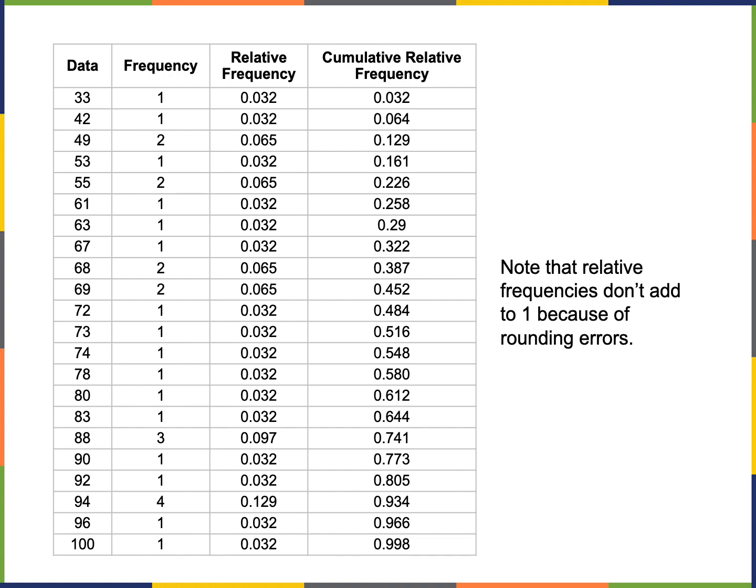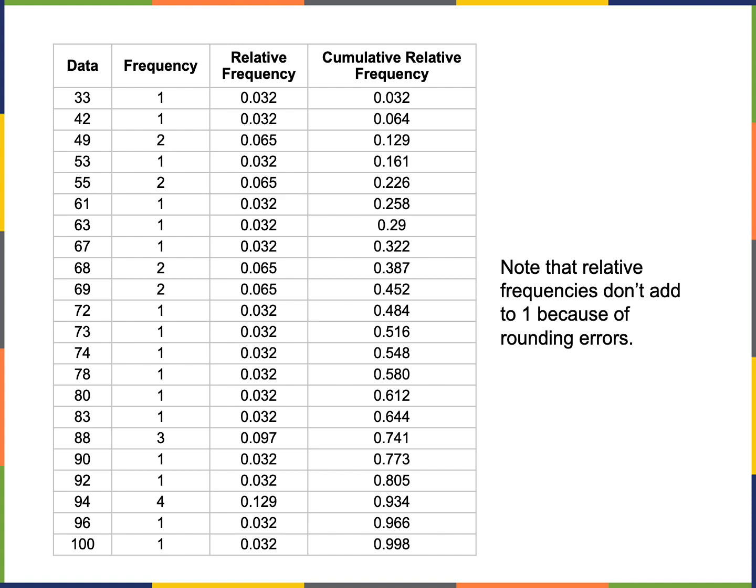And let's see, what else can I say? So yeah, go ahead and check your work. Remember, cumulative just adds the ones before it, right? So 0.064 plus 0.065 is 0.129, and then so on. It keeps adding. And then the last one should be 1 exactly, right? But in this case, because of rounding, it's not. Okay, so if you didn't get 1 because you were using decimals and not fractions, it's fine. You're all good. Don't worry about it.